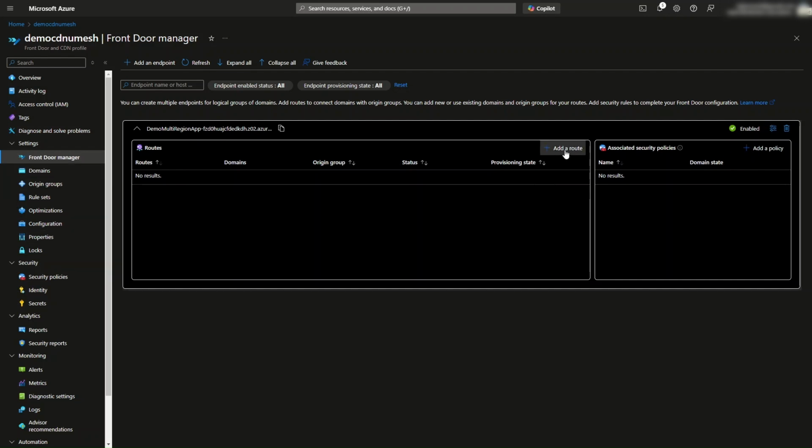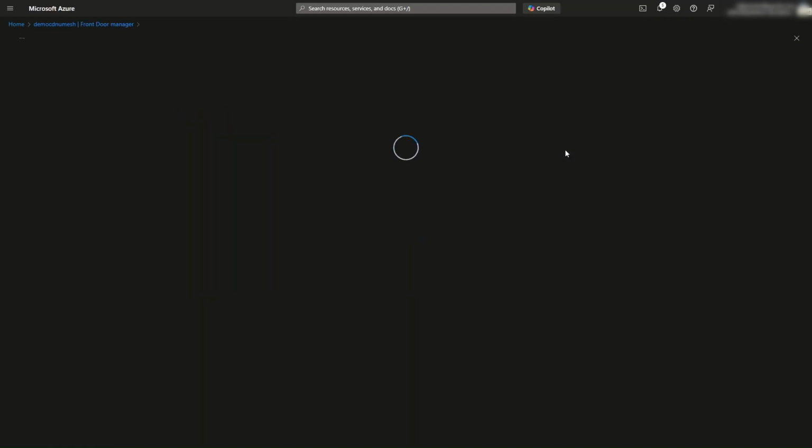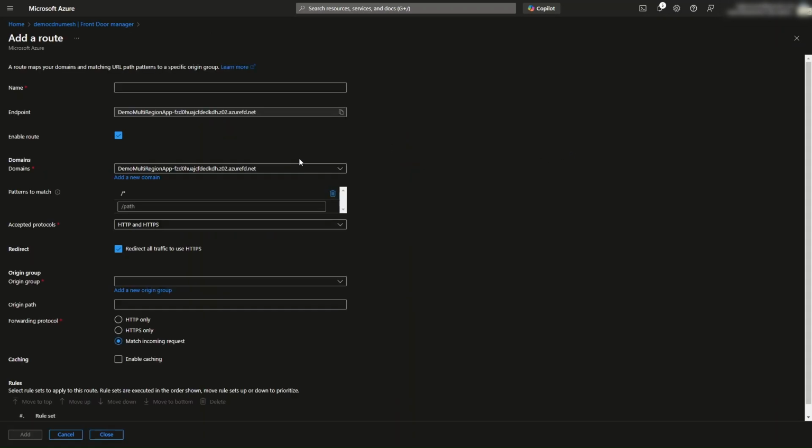Now you can click on Add a route here. Name it, for example, route FD. This is the endpoint, and you can keep these options as they are, and the redirect one.